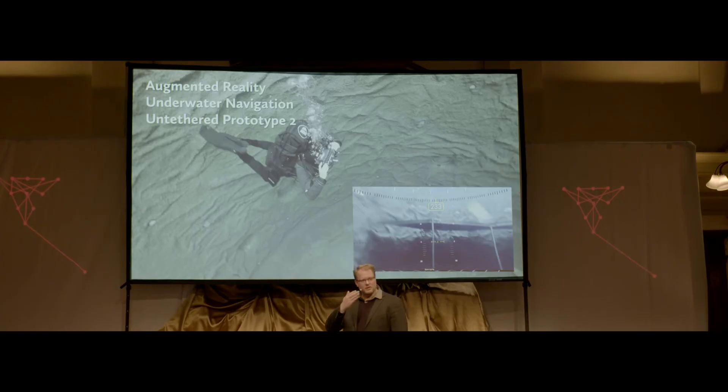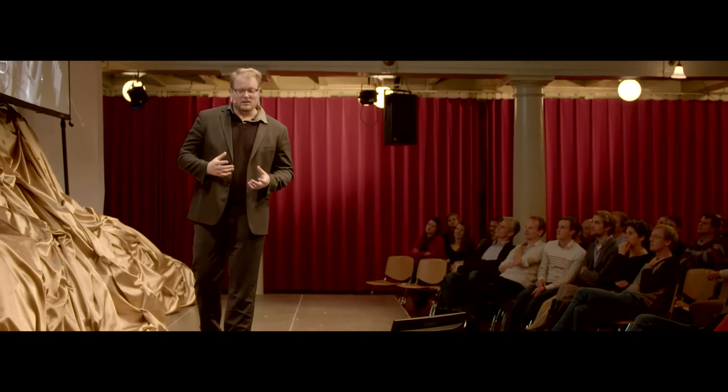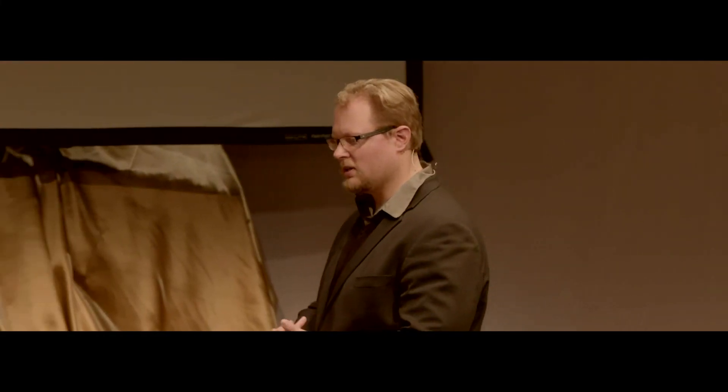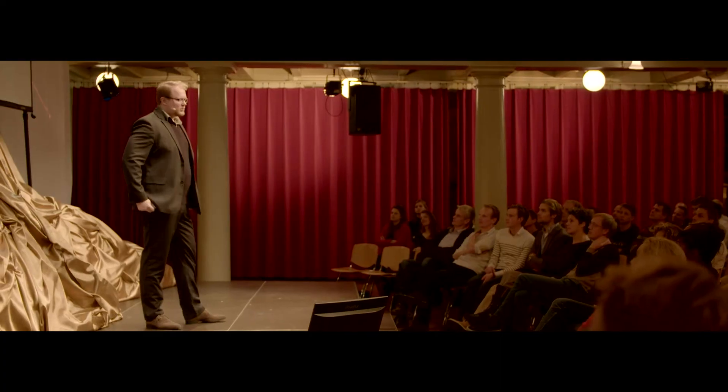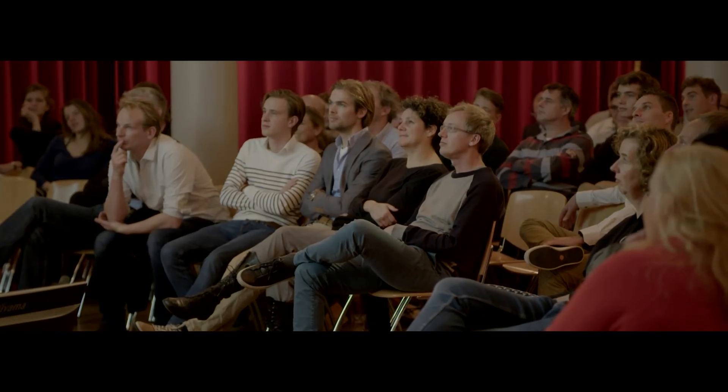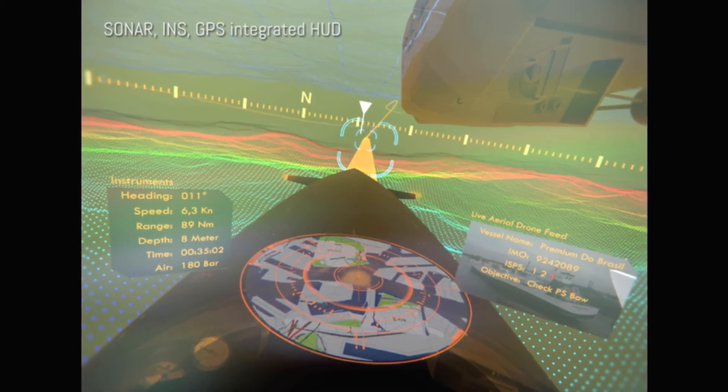We later found out this would have been perfect to save the Thai boys stuck in the caves, because they couldn't get them out due to low visibility — and with this, you could have. Essentially, if you put this on your head, we remove the limitation of underwater visibility. Sometimes in the Netherlands the water is always bad and you can't even see the nose of your boat — this is what you realistically see underwater in wintertime after a rainstorm. With the goggles on, you can see up to 200 meters.